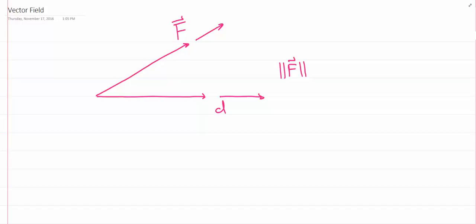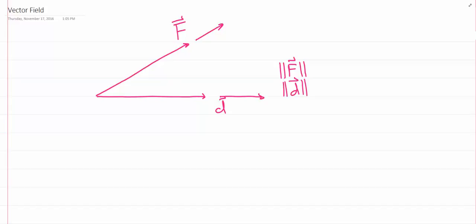That's what we're going to do. So the magnitude of the displacement here, it looks like I have a long arrow over that D. So let's take this force and project it down onto this displacement vector here, right? I'm going to take this thing and project it down here.